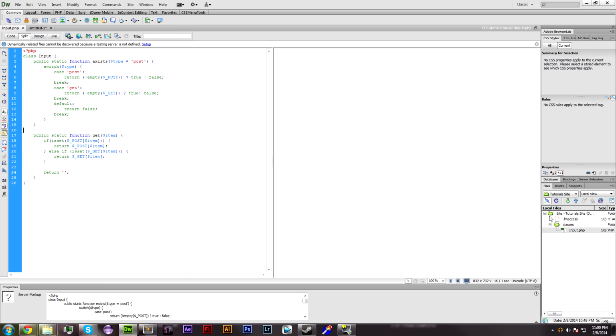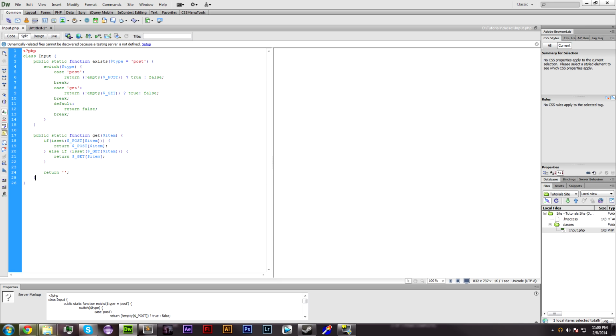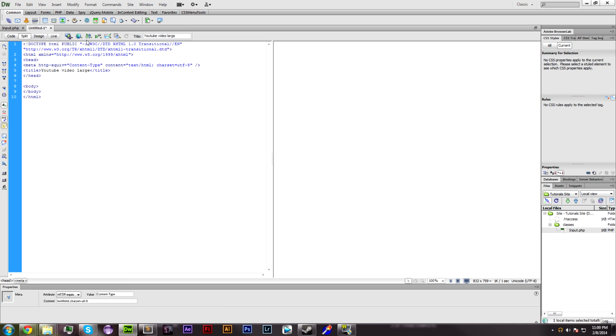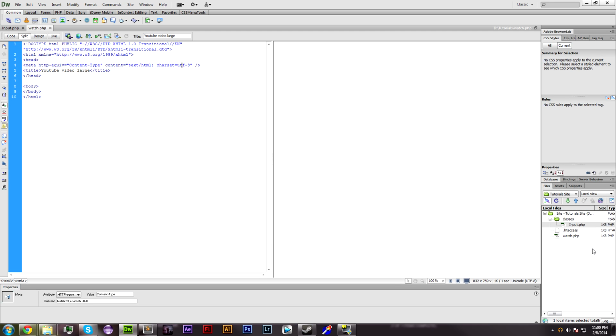That file will have two methods, one that we won't cover in this video but will be useful in the future, and the other is a get method that will get any input that is put into the URL. So we're going to save it into our root folder. I'm going to save it as watch.php. Alright, save into just my main directory.